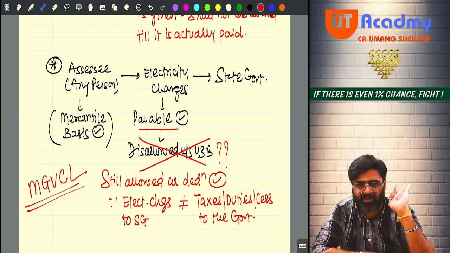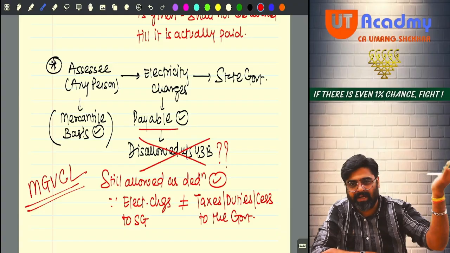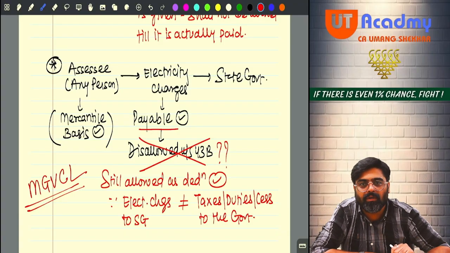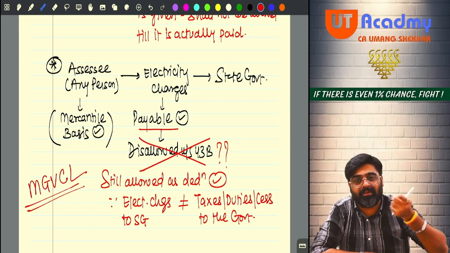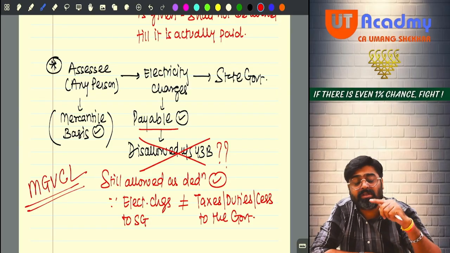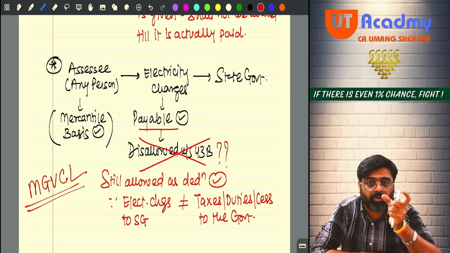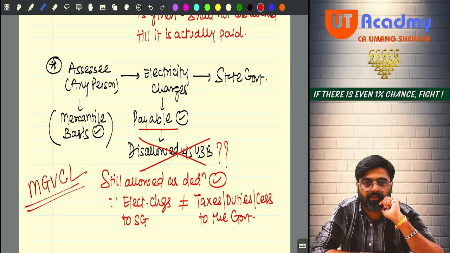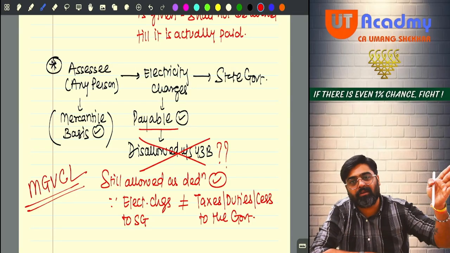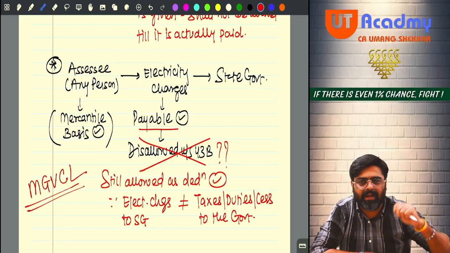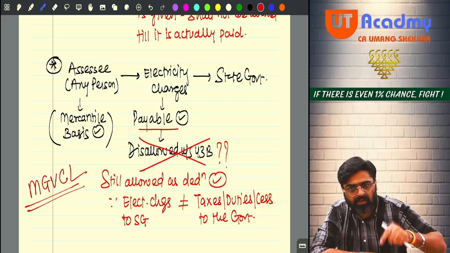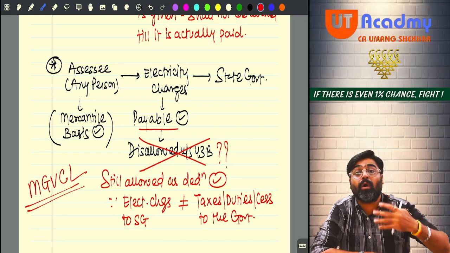Ultimately, it is a government only. A state government owned company is supplying electricity to you. So you are ultimately buying electricity from the state government only. Now to that state government, you are supposed to pay electricity charges. For the electricity which they are supplying you, you are supposed to give them electricity charges. That electricity charges for this year, you have not paid. Outstanding.